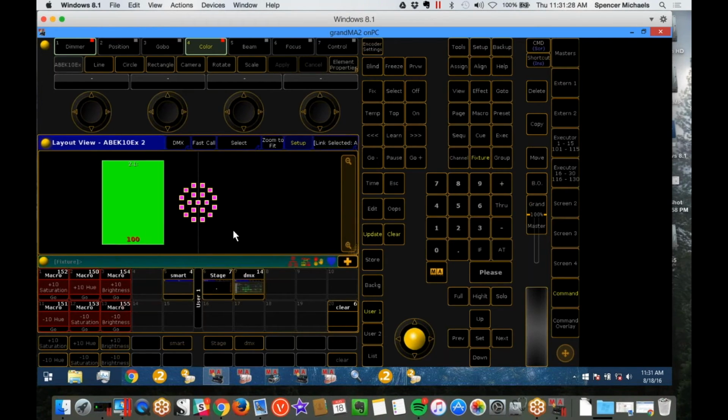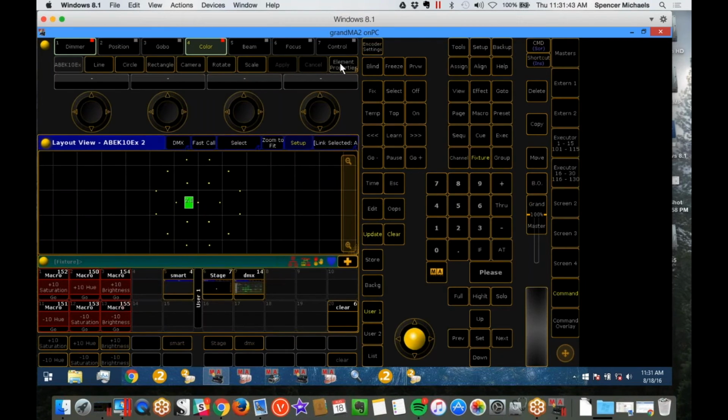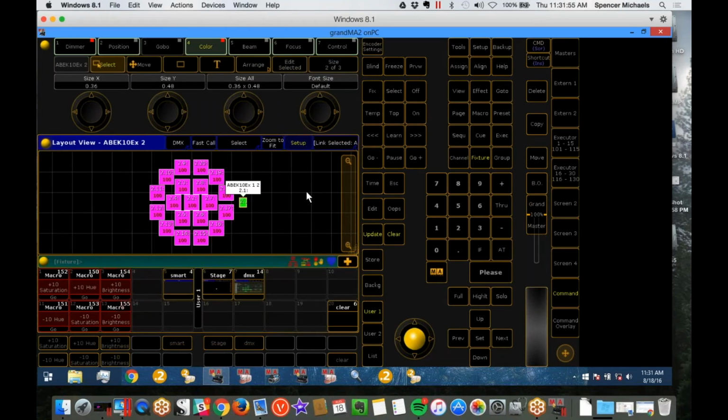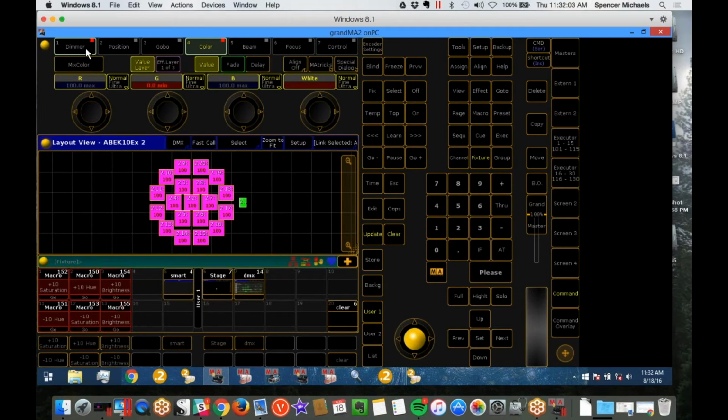So then I'm just getting the actual color of the instances. What's also helpful is after you put these in their arrangement, you can scale them up. Scale all. Let's do like 18. Apply. Zoom to fit. And then we can make these a lot bigger. Whoa. There we go. There's the main module. So that's a little easier to see. Layout view fun. So much fun. Lots of tinkering. Hours.